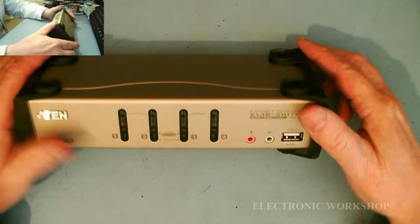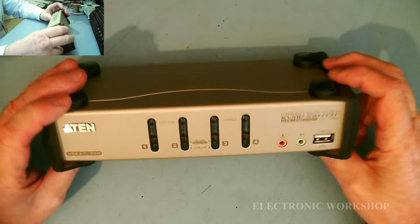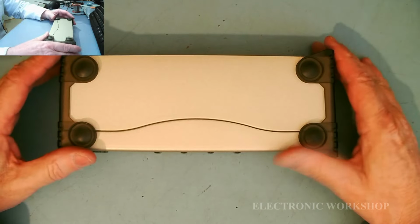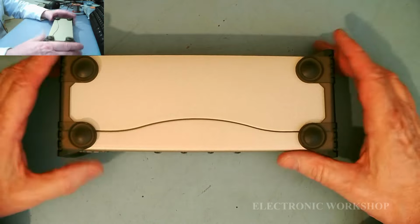What have we got here? It's a 4-port KVM switch used to control 4 PCs, 4 servers from 1 keyboard, mouse and monitor.